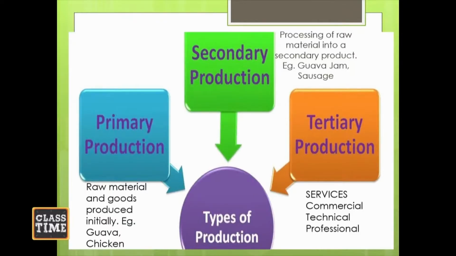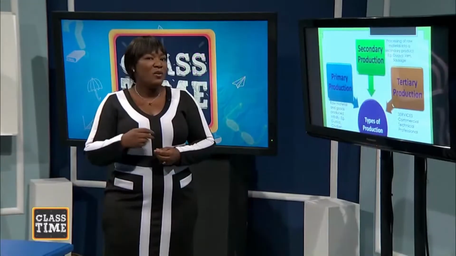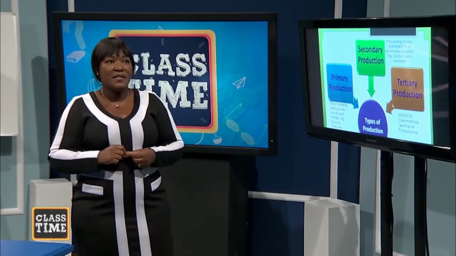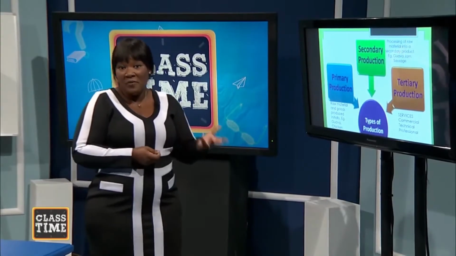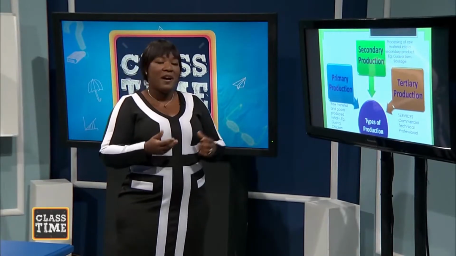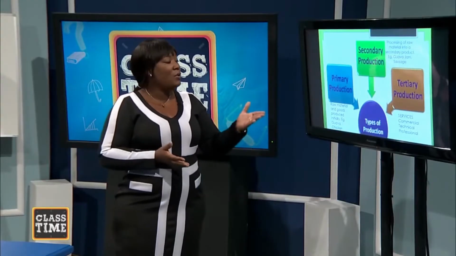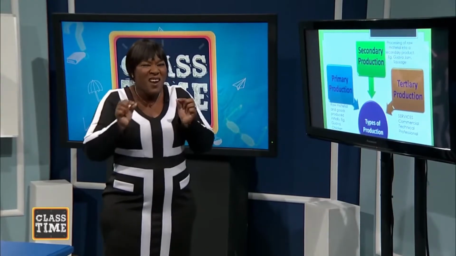Next, I look at the other stage, which would be tertiary production. Tertiary production highlights the services that are given. Services include commercial, technical, and professional services. Commercial services speaks of maybe owning a farm store where you would sell fertilizer and feed to farmers. We look at technical services like a teacher, an extension officer. These are what you would offer as technical support. Then we look at the professional support, consultation.